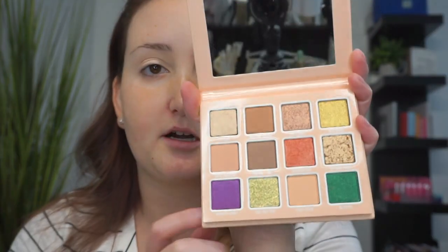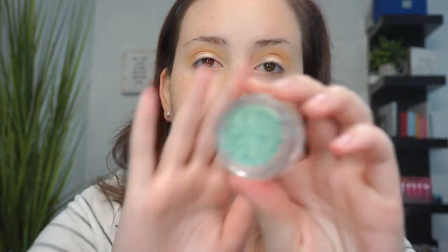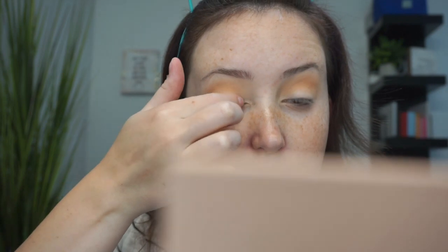The nice thing about this palette is there's a lot of new shades in here. I kind of wish there was like a darker brown, but it is really pretty. I do like the shimmers and there's like a glitter shade in here which looks really pretty. This is what the color looks like — it's in the shade Aquamama. So I'm just going to dip my finger in and just spread this and pat it on my eye.